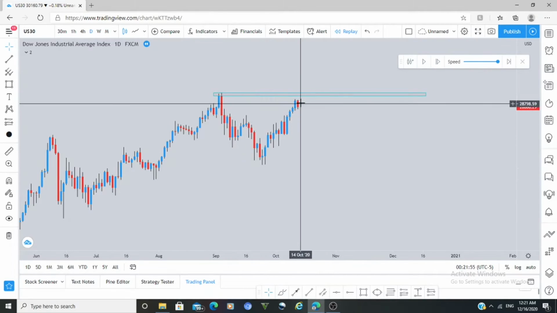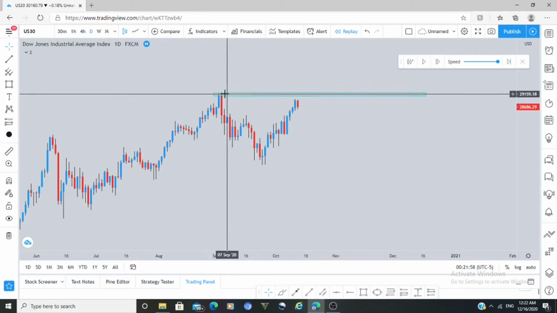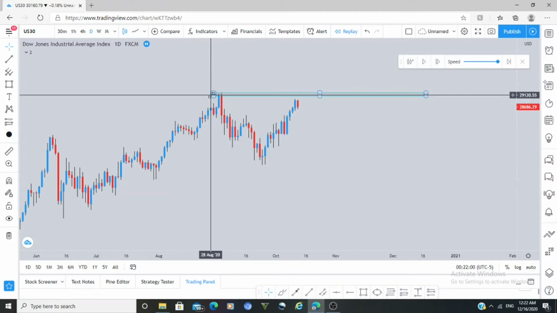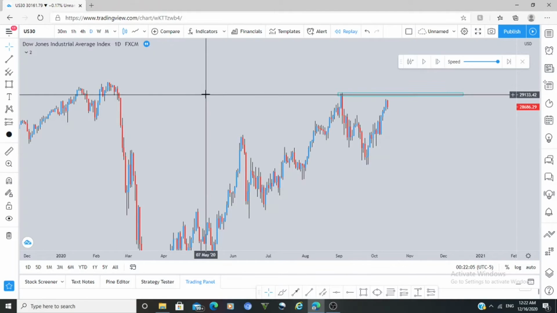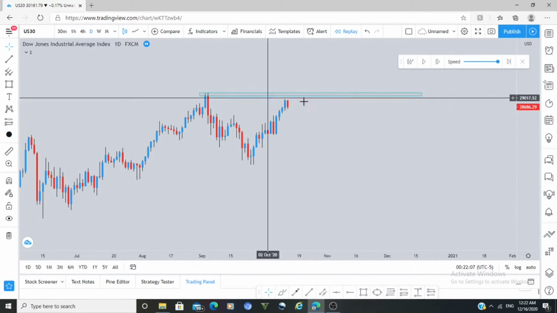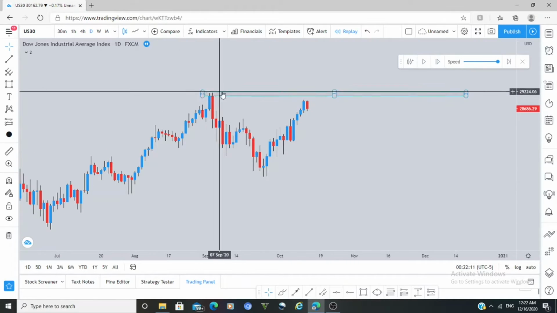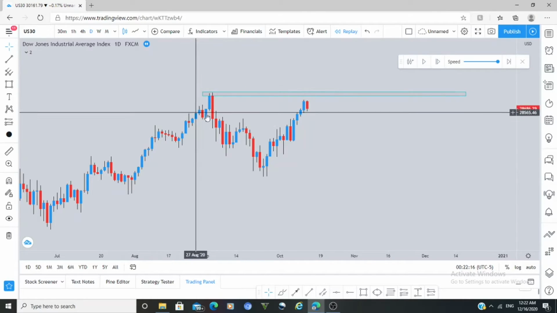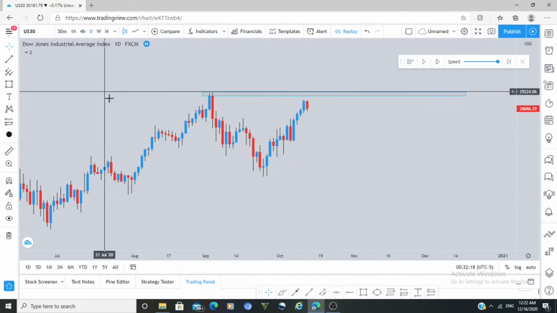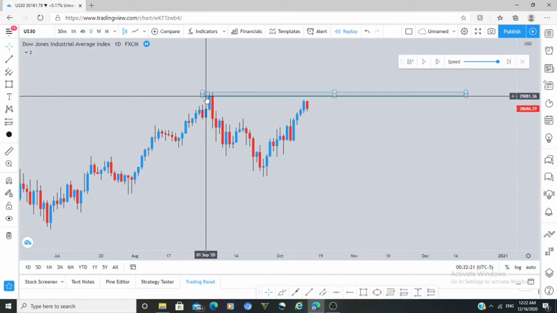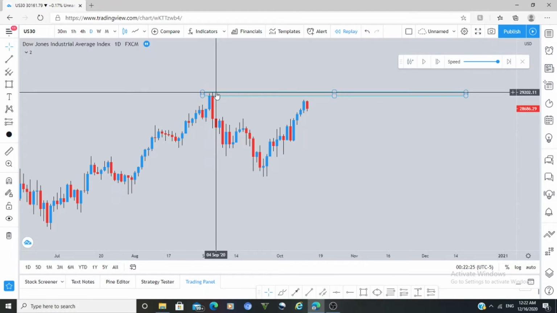But anyways, you guys can see that this level was a level that it wasn't breaking, right? As you guys know, I love psychological levels, they really help a lot, and those are levels where price tends to react from and reject or bounce, or create highs from. So it's really important to know the psychological levels are important. I would explain it a little bit more later. But you guys can see that 29.0 was the level. Price wasn't breaking. It never got back up to this high.